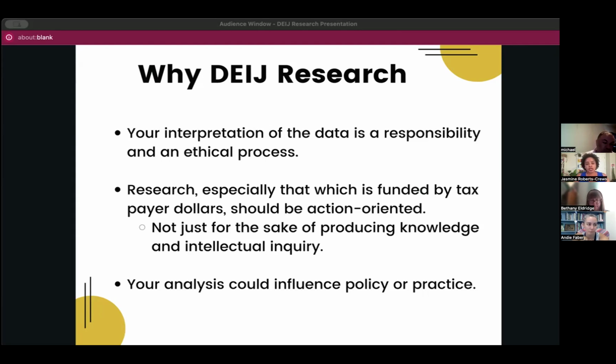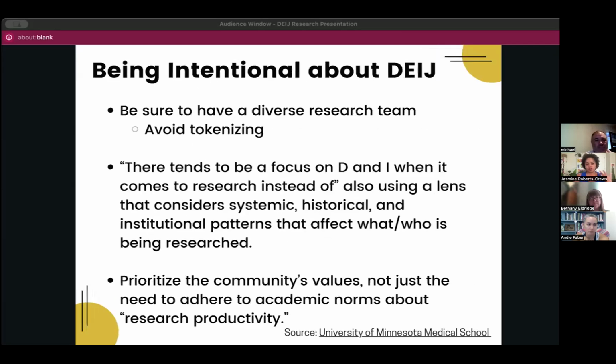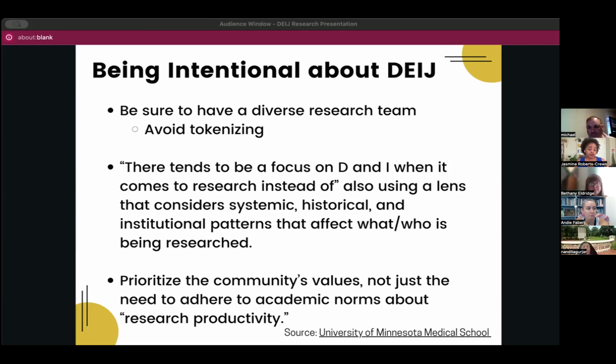Okay. And so I want to end, before we get into our activity, with how to be more intentional about DEIJ research. I've already talked about this in a little detail, but consider, for example, when you're trying to figure out how to diversify your research team, think to yourself, why are you bringing people onto the team? So in other words, you can't just bring a Latina woman onto your team just because she's a Latina woman, right? What exactly are you trying to do? What is the purpose of having this quote unquote diverse research team?